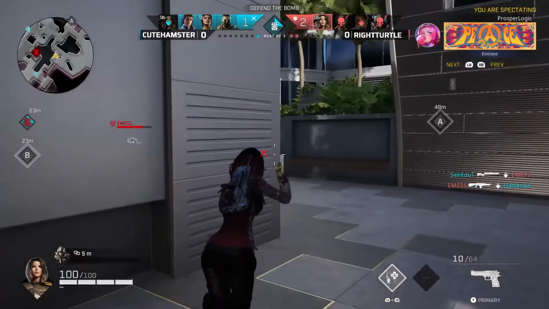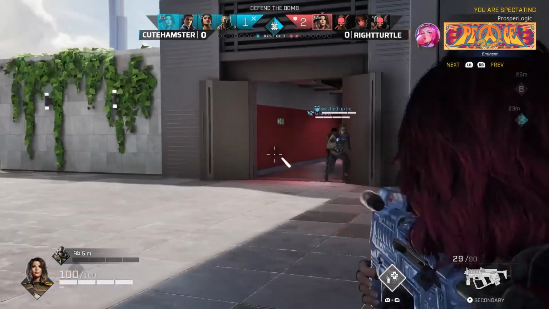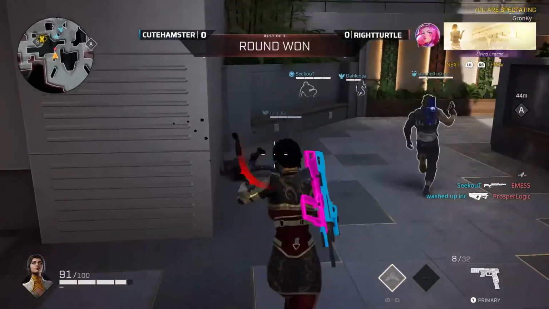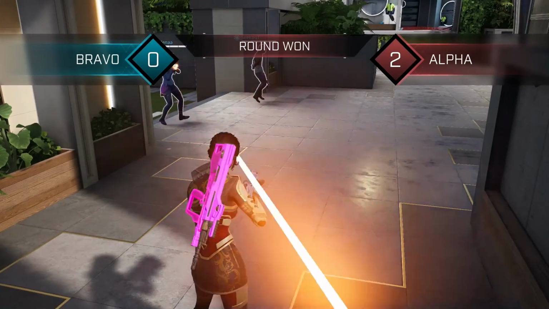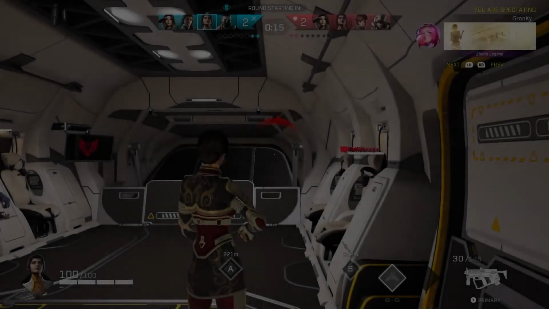No, it looks like they're going to stop on that corner above and play the bomb that they have planted. Actually, they're going to keep pushing. Prosper forced way out. We'll get that down. And Emess finishing off in mid. Devotion, everybody falls. They're dancing on him here. 2-2. Good recovery from Cute Hamster.